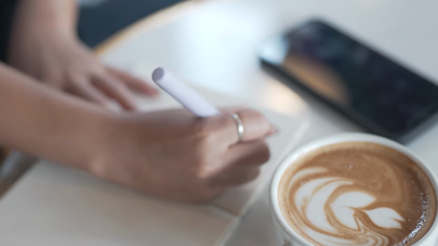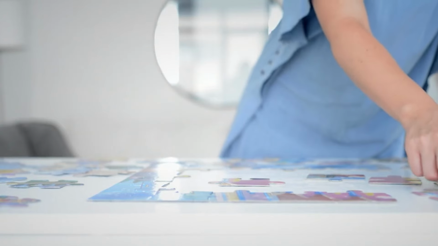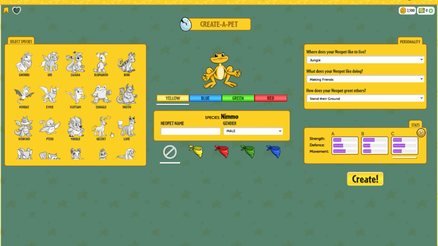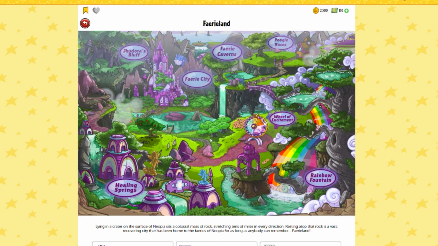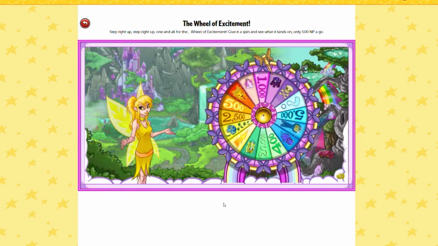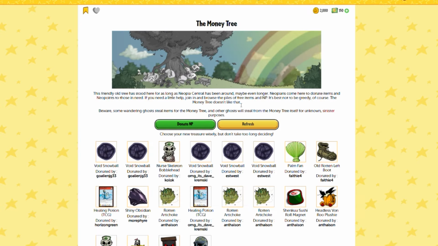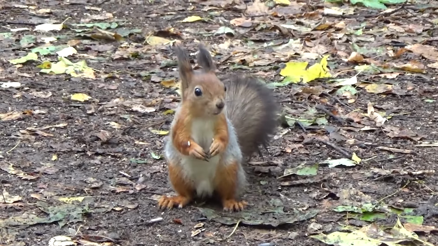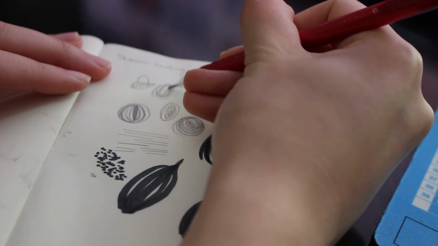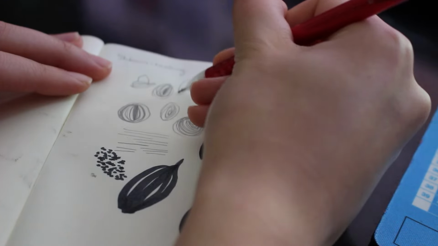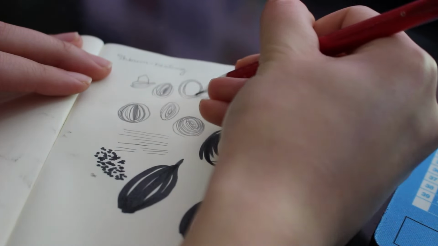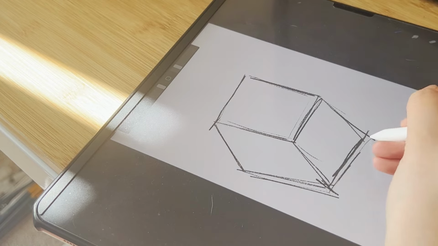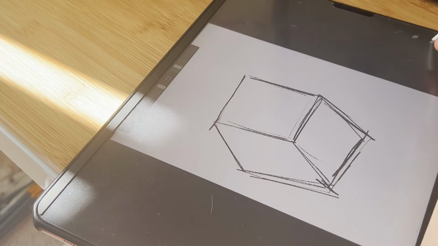Once I got the idea down, I then had to figure out what context this was going to live in. In games that I've played as a kid, like Neopets or Webkinz, you could win items or money by chance events like spinning a wheel or just checking in for items at any given time. I landed on the idea of looting something, and that got my brain going. It could be a very casual, imperfect game, which for me was ideal since I wasn't planning on having any refined art, music, dialogue, etc. All in all, I wanted to create something that was a little rough around the edges.